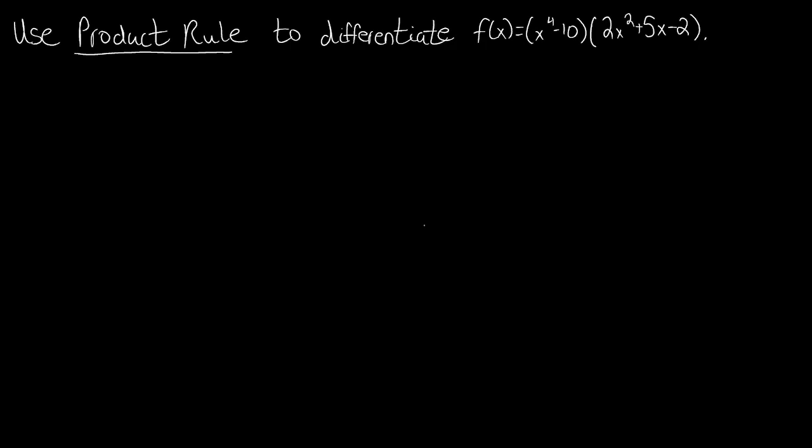In this case, just like the last case, there are multiple ways you can go about this problem. If you see a function given like this, our first instinct coming from where we've come from in math is to multiply this out, do all this multiplication, distribute all these terms, and make it into one long polynomial instead of the product of two polynomials, which you're perfectly allowed to do.